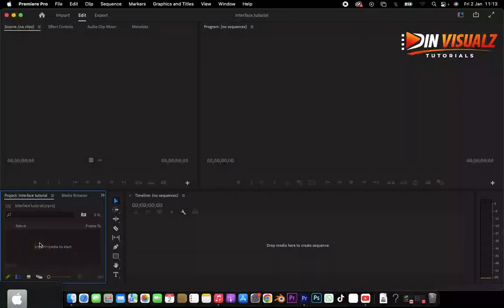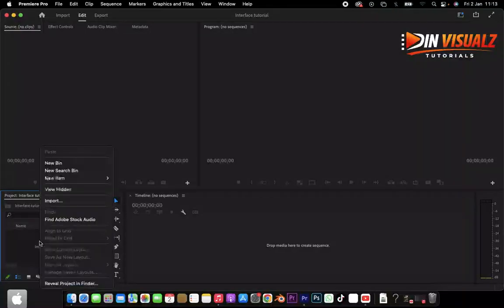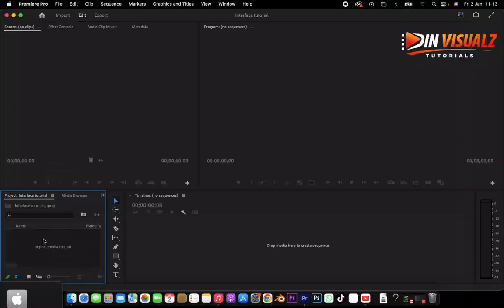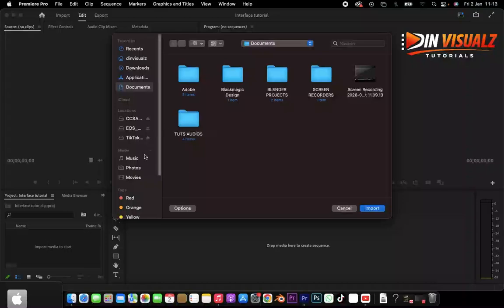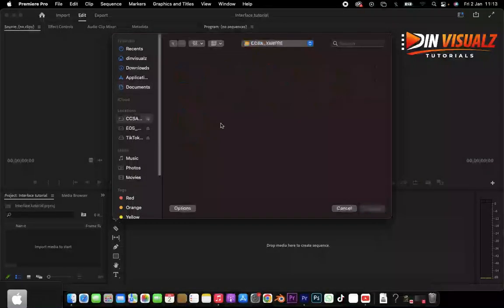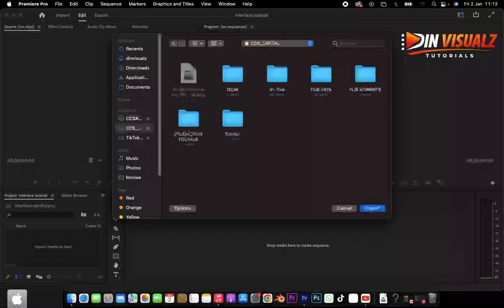The first option is to right click and press import. Once you press import, you need to go to the location where your video, audio, or images are stored, so that you can import them.